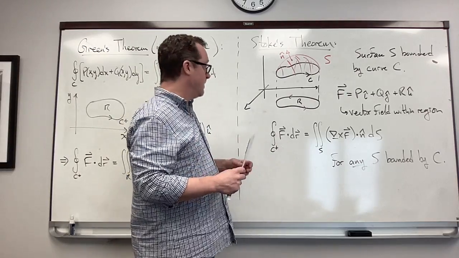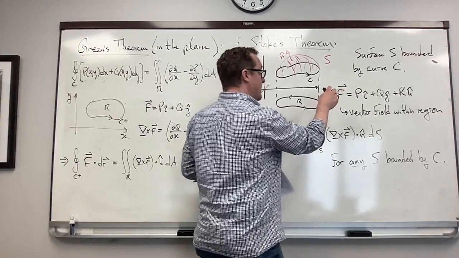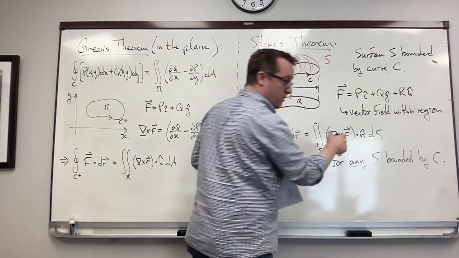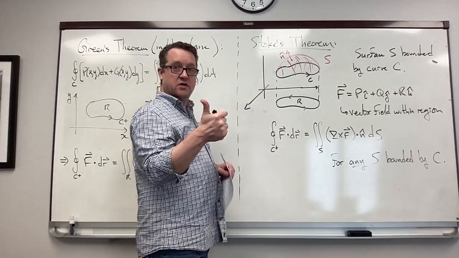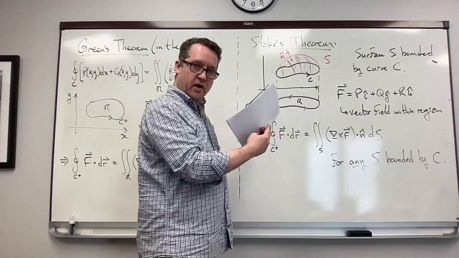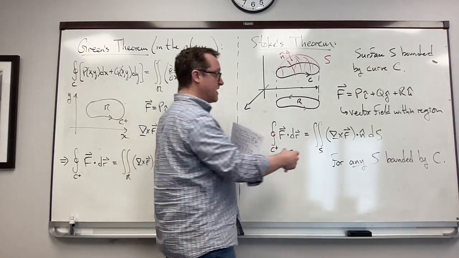You identify F, and then what are the steps? Once we have F, I calculate the curl of F. Then I calculate the normal vector based on the surface equation. I normalize the normal vector, so it's unit length. Then I calculate the dot product between the curl of F and the normal vector. Now I have a scalar field S.